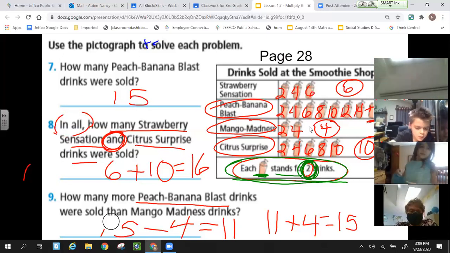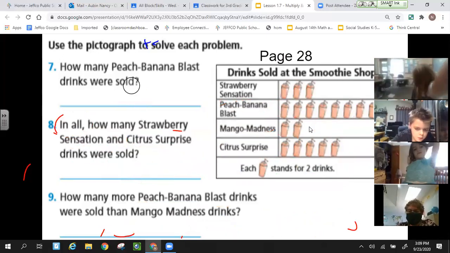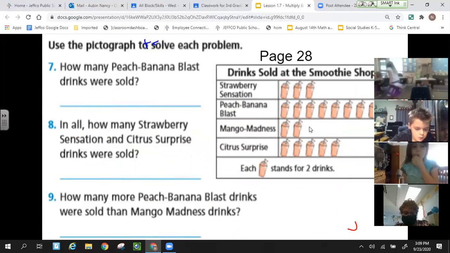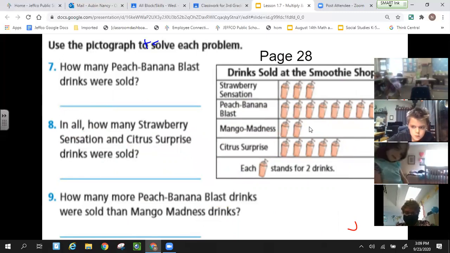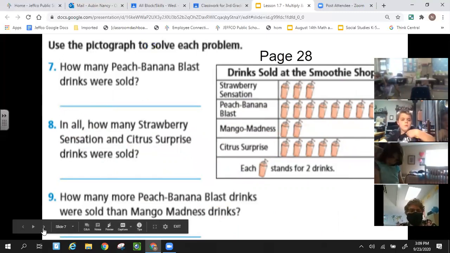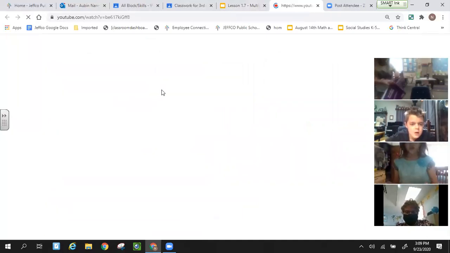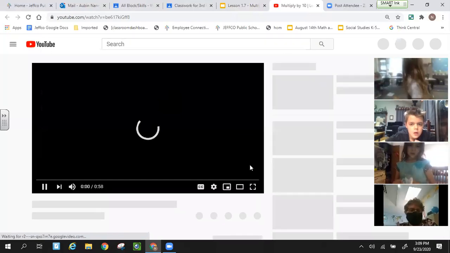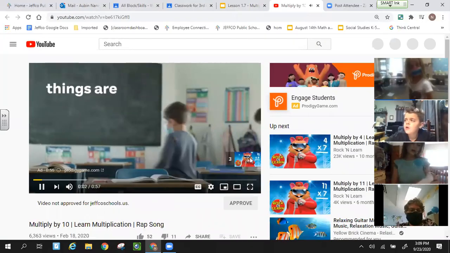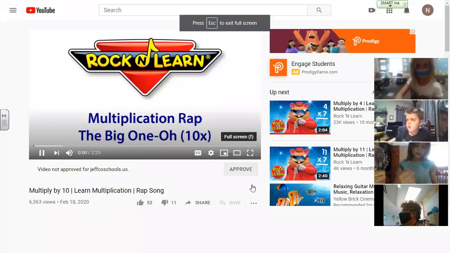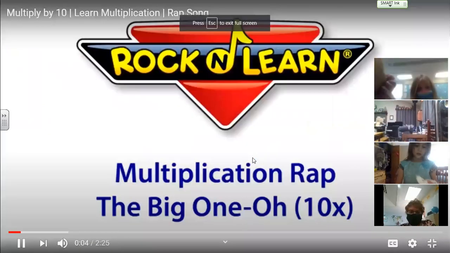All right, moving along. I'm so glad we got to do that. I hope that when you see those on Think Central, you will not be frustrated now. You will be feeling confident and cool and collected. Cool, calm, and collected. Here we go. All right, I have a quick multiplication song for you. You know I love these songs. So I can skip it and then skip it. Here we go.